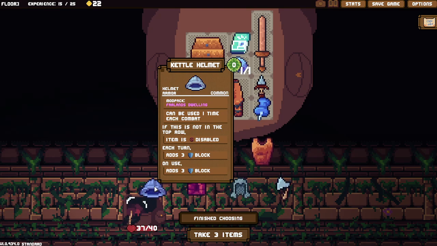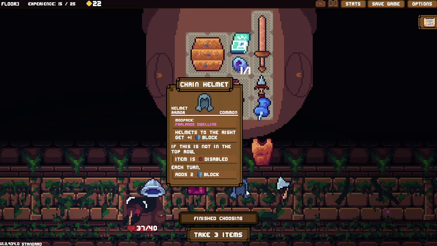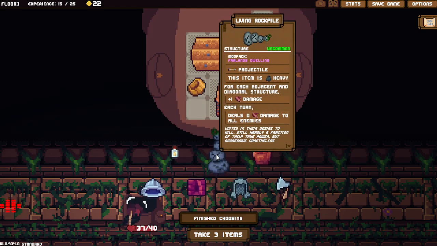Kettle helmet, what? One time each combat, use for 0. If this is not the top row, it is disabled. Each turn add 3 block, unused at 3 block. Okay. Chain helmet. Each turn add 2 block. Helmets to the right get plus 1 block. Oh, I get it, because you wear it under a helmet normally.